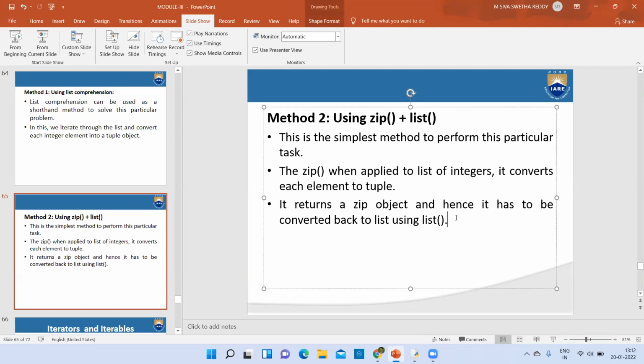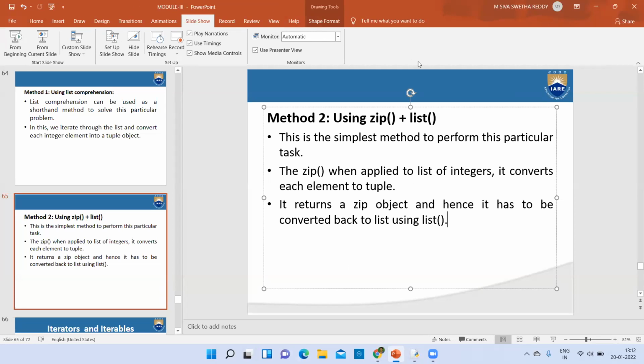This zip function is the same as your RAR file. How you zip your files, the same way this zip function works.